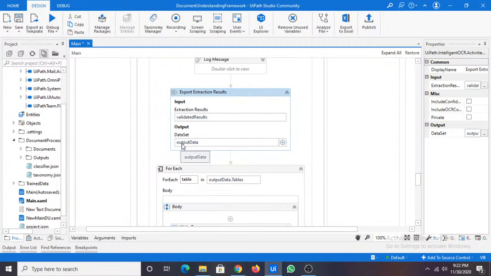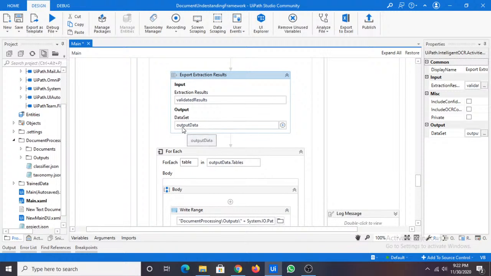For the data set, I have given output data as a variable, a data set variable. In the output data, I'm going to find the tables. Based on the invoices, each invoice is a table.